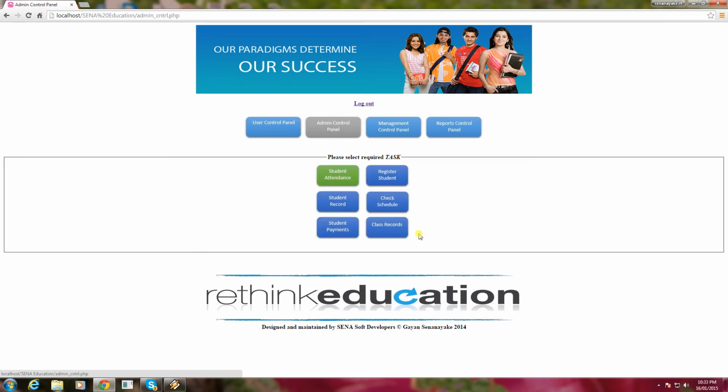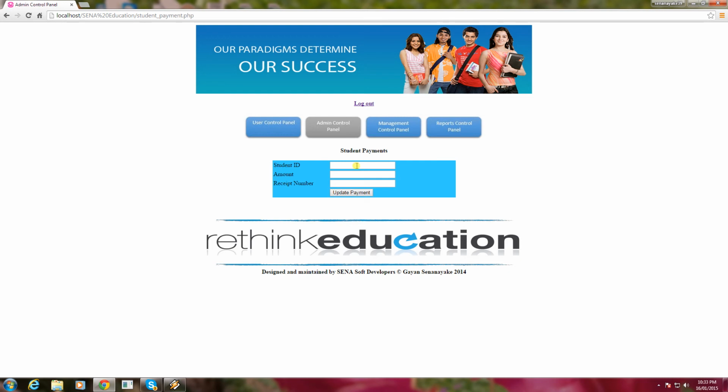So first we'll do a student payment. Student ID again 35, amount 100 rupees, and the receipt number. This particular education center issues manual receipts, and we have to insert that manual receipt number here. We'll assume it is 1035, because at the moment I don't have receipts.